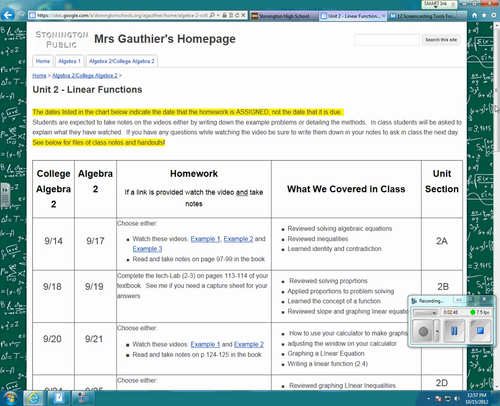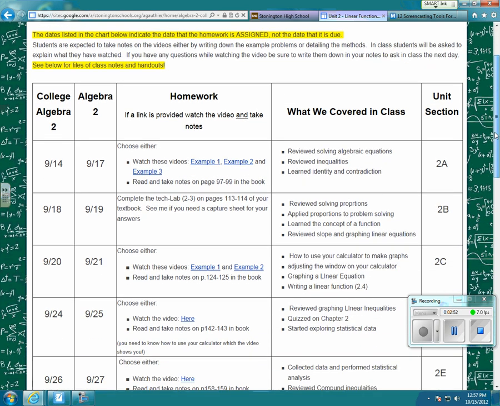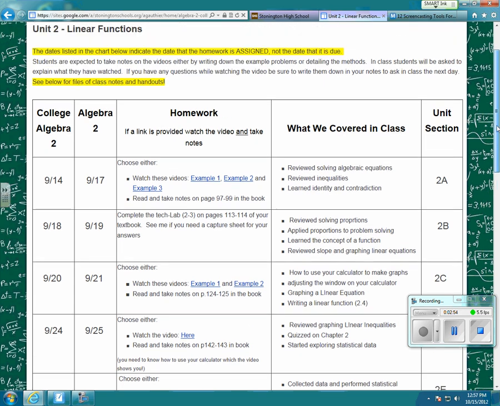Here I've just used a simple table that is a built-in tool, because that was the easiest way to organize it. As you'll see, what my students really expect to see for homework on a daily night is a video link posted, and they know that they're going to be graded on whether or not they've taken notes on it. That way I have something to actually check. Because if the student says, well, I watched the video and I didn't take any notes, then there's nothing I can evaluate to make sure that they actually did watch the video.